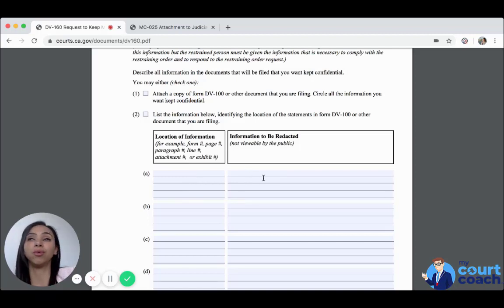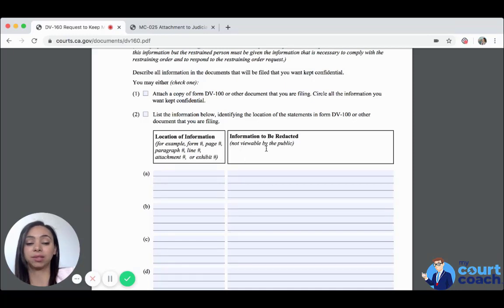So if you had written in there that the other party took the social security card number of 60352132 and ripped it in 2 pieces and threw it at the minor child, then you would want the court to redact the information only related to the actual social security number. So that is something that you could use here as an example as to what information should be redacted.